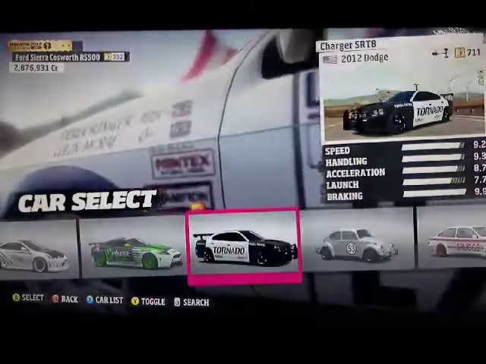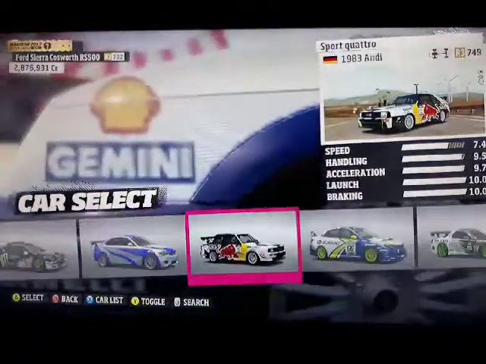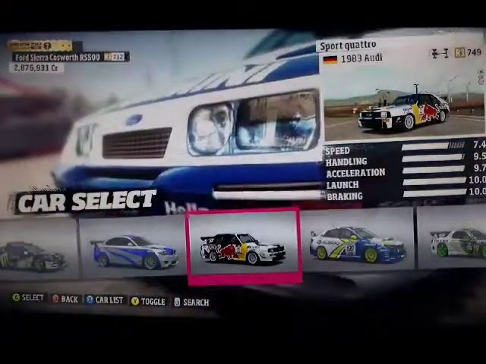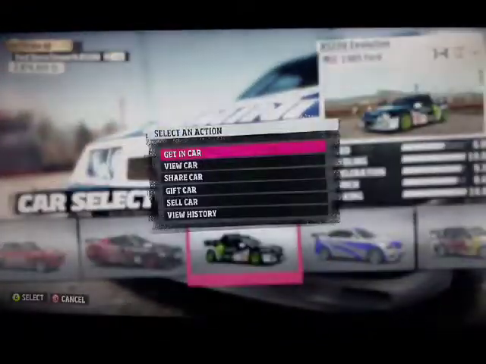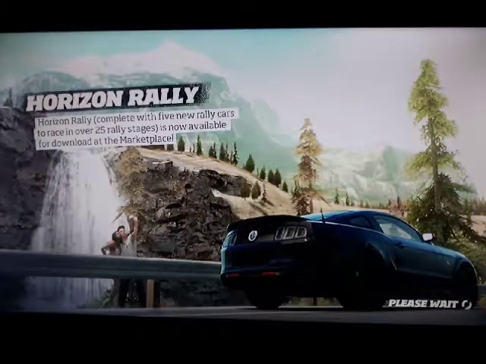What's next on the list? We just had that one. Where is she? Audi Quattro. That one is in the... Aha, found it. This one's a rally car as well. Can't remember the name of it. I know it's a Ford, but I can't remember the name. It'll soon pop up in a minute.